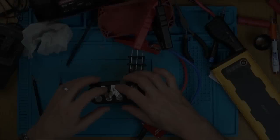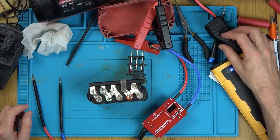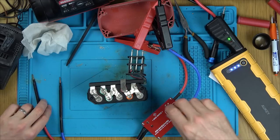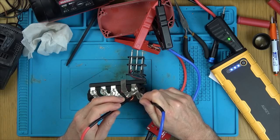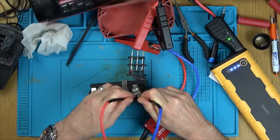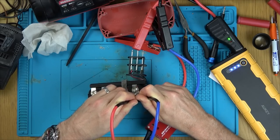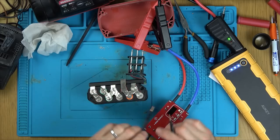What a shame. Right, I've made the decision not to film the soldering off this battery pack here, because it's too dangerous, and I don't want somebody to copy it and then for it to blow up in their face. Basically, I have done it in the past, but the nickel plates were a lot thinner. All I had to do is put a little bit of solder on the nickel plate, a little bit of solder on the cell, only have the soldering iron on there for a couple of seconds, and then bring the nickel plate down with the soldering iron, heat it up for a few seconds, and then force it down with the pliers, and it would stick nicely.